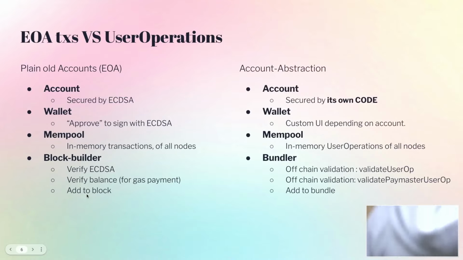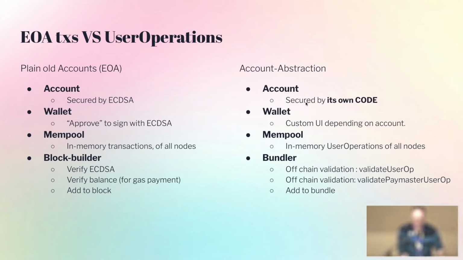With account abstraction, we have our account, but the account is a contract. So the validation is its code. It can do whatever it likes. We'll give several examples later of what we mean by validated by code. What can we do? The wallet, again, is a software component, but instead of only approving by ECDSA, it can do many other things. Then we use a mempool equivalent to the standard mempool to put it on, and then bundlers collect it, perform the validation, and put it on chain. So in terms of incentives and the network flow, it is quite similar to existing transactions, except for the fact that we can validate it using code.